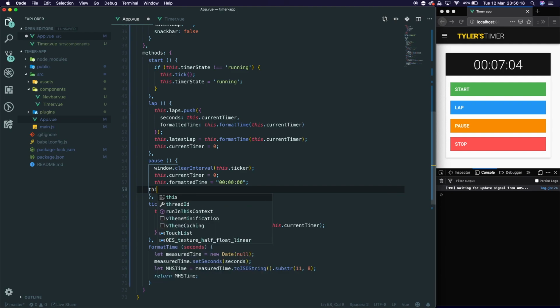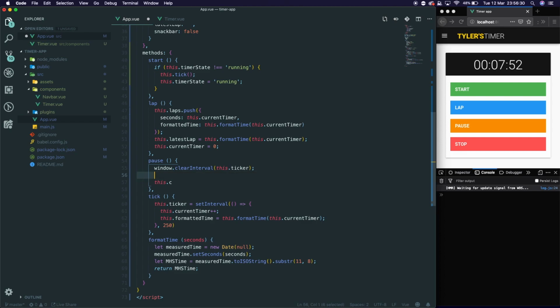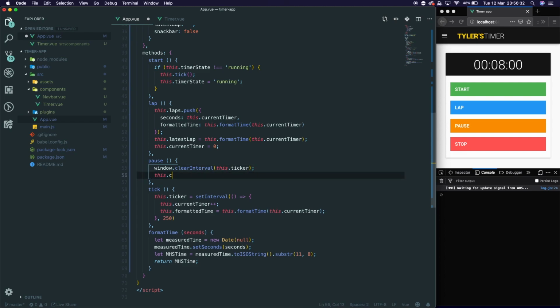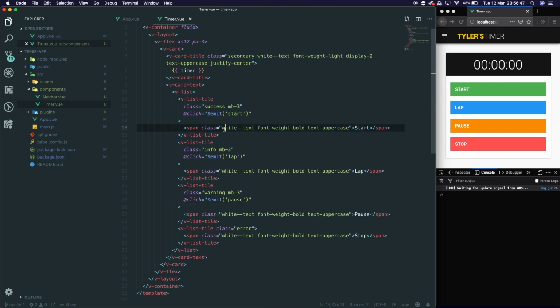Actually, I just realised pause shouldn't have any of this. That should stay fine, it should just stay in here. This dot timer state is equal to paused. I think that is good.